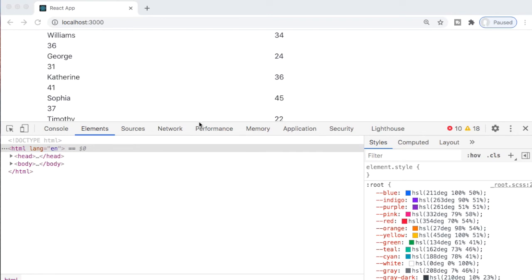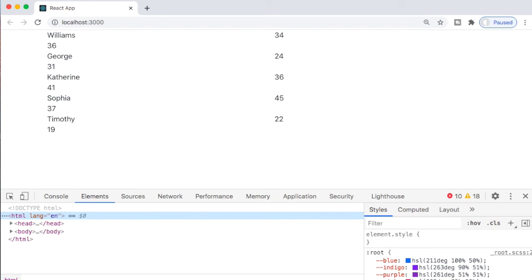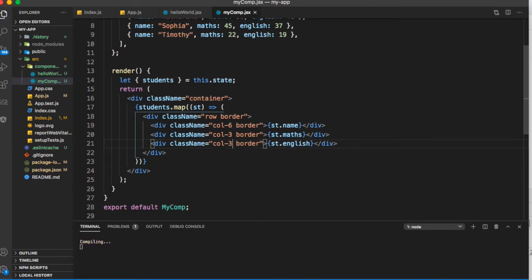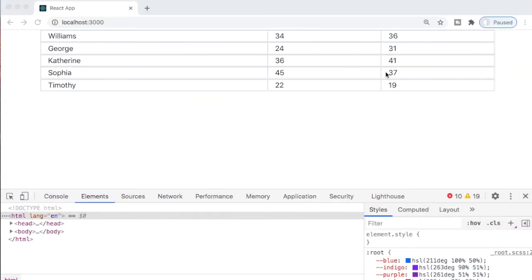So there is some issue, it's moving into different columns. So let us just put some border. So on the row, let me put some border and the borders here also. And why was it moving to the next row? Because I made it 4, so the sum was 13 instead of 12. Now I get them in the proper fashion that I wanted.